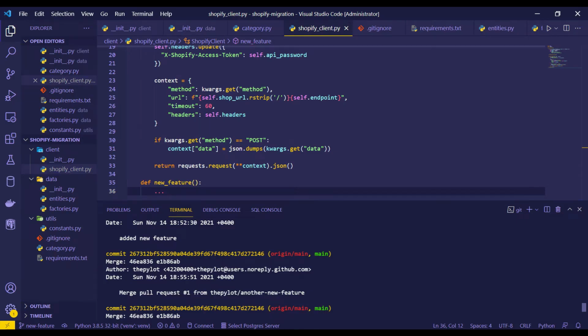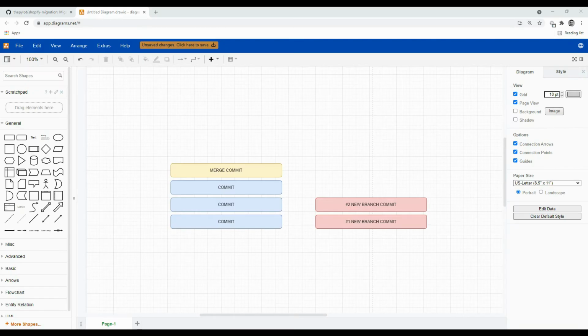So let's say you created a new branch from the master and implemented your feature functionalities, created your commits, and created a new pull request that is ready to merge with master branch. But meanwhile, your other colleagues already merged their pull requests that made master branch updated. So what you will do at this point, you have to merge the master branch with your branch to make it up to date, right?